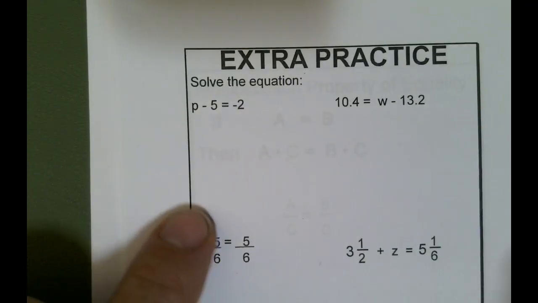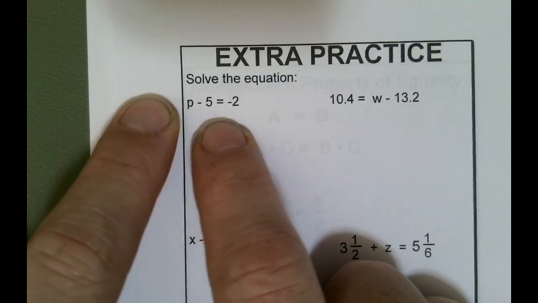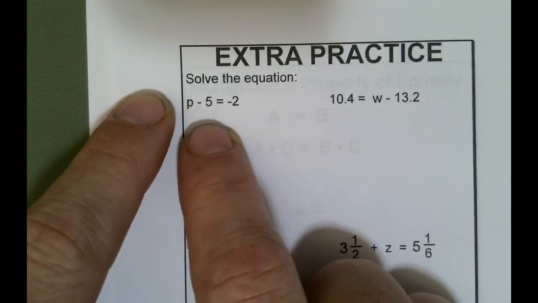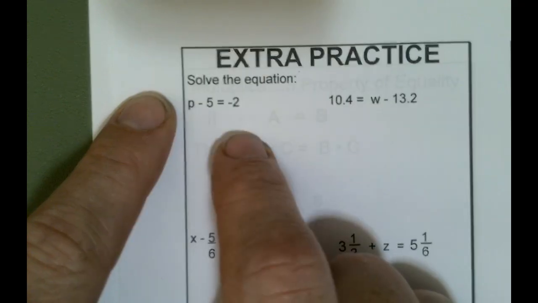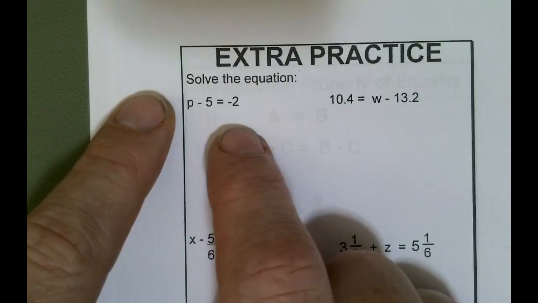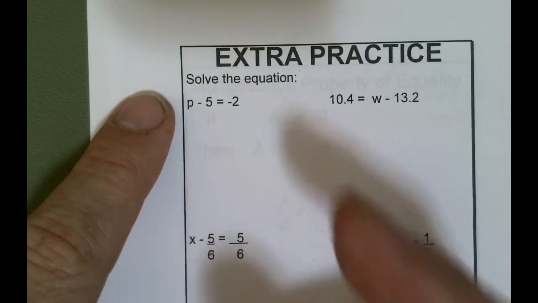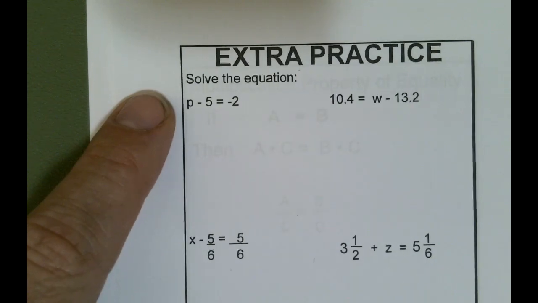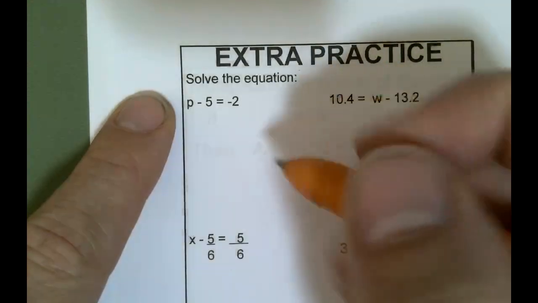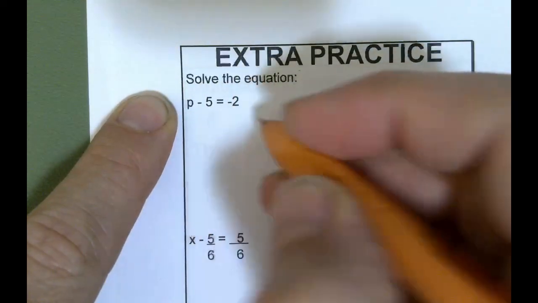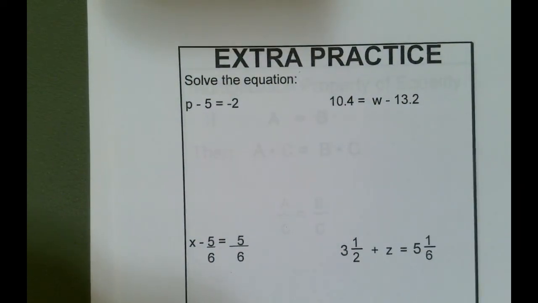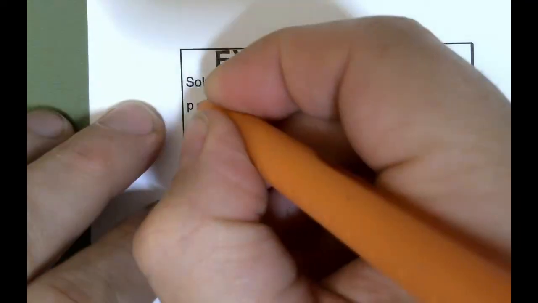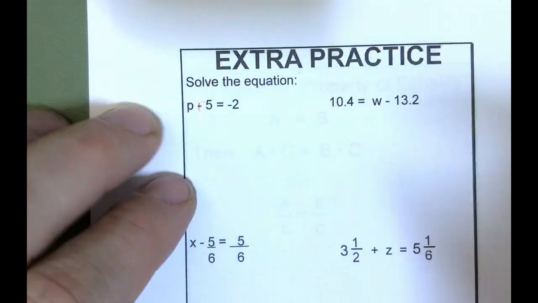So the extra practice, I want to practice a couple of these at least. So again, you write down the original problem. If you can see the answer right away, well, Mr. Wells, I know it's 3. That's great if you know the answer, if you can see it. But you're going to get to times when you can't see the answer anymore with equations. So we need to learn right now about how to show our work. So again, on your assignment, you write down the original problem. If there's any subtraction, we have a phrase where we say don't subtract. I don't know if you said it, but it's add the opposite. I hope you said it.